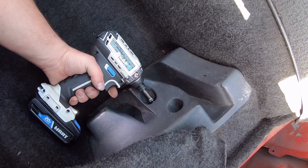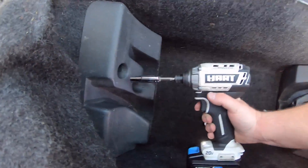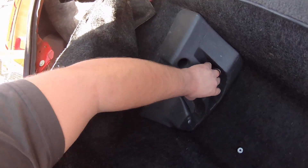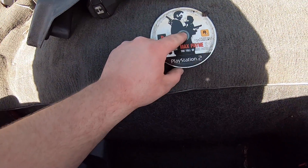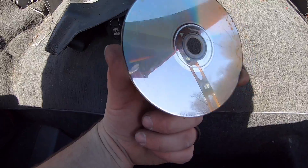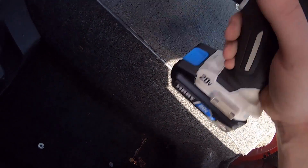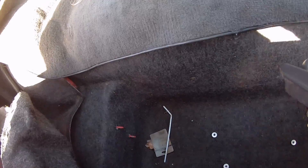I'm gonna pull that out of there and put this in there. Sorry if the sun's in y'all's face. That may not have been — oh shoot, looky there. A PS2 game! What in the world — that's not even that bad. I guess that other one is still in there somehow. Now it's off — crazy.